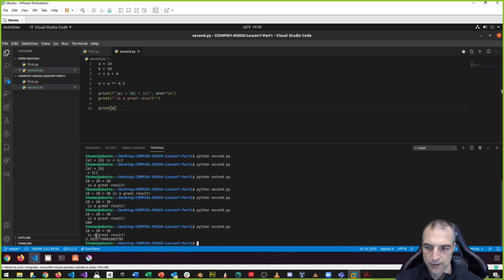And you can see that indeed 3.16227 would be the resulting number because it took it to the half. So a to the half, and so on. So that's how you can do a lot of really interesting and quick calculations with Python, and there's a lot of other stuff.